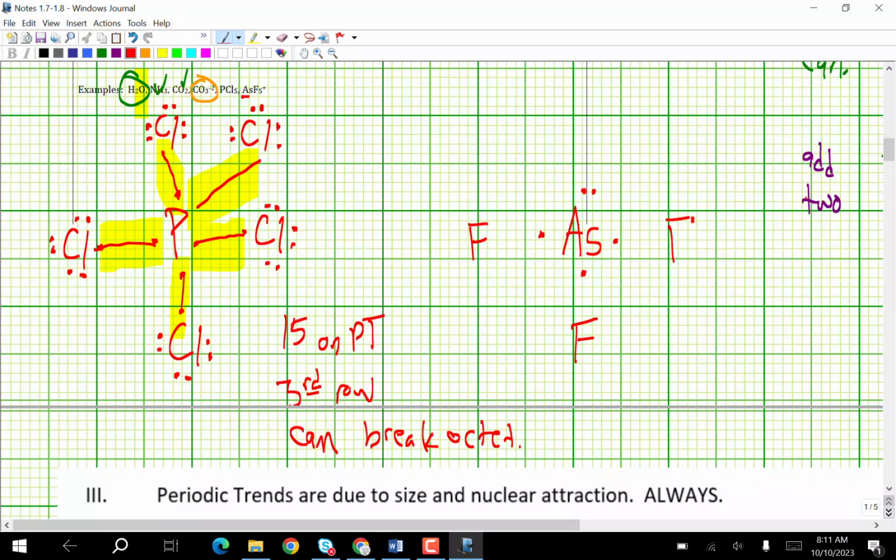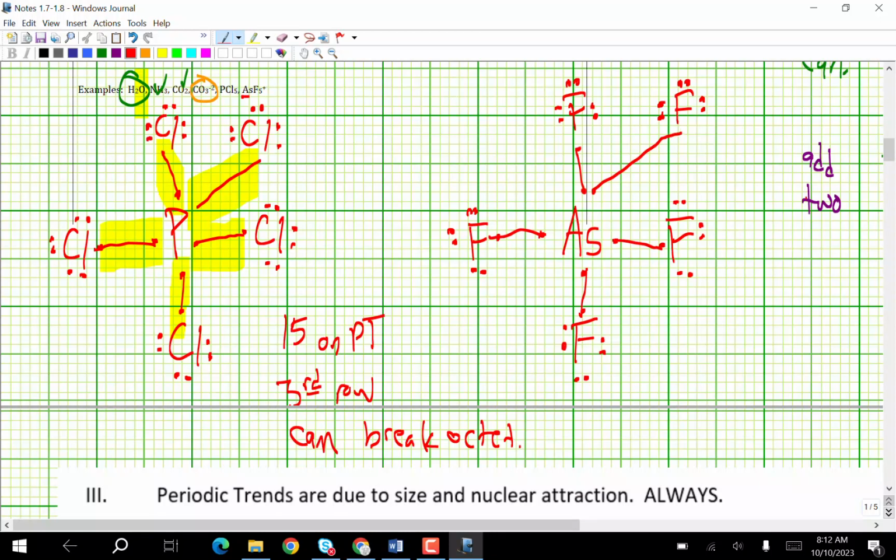Uh-oh, I think I might have a mistake on here. So it's AsF5 positive. So I have in the back of my head that I get to remove an electron whenever I want to. I forgot to keep drawing my F's. And again, I like to put my extra 5th one top right. It doesn't really matter, but it's okay. Oh no, this is AsF5 positive?